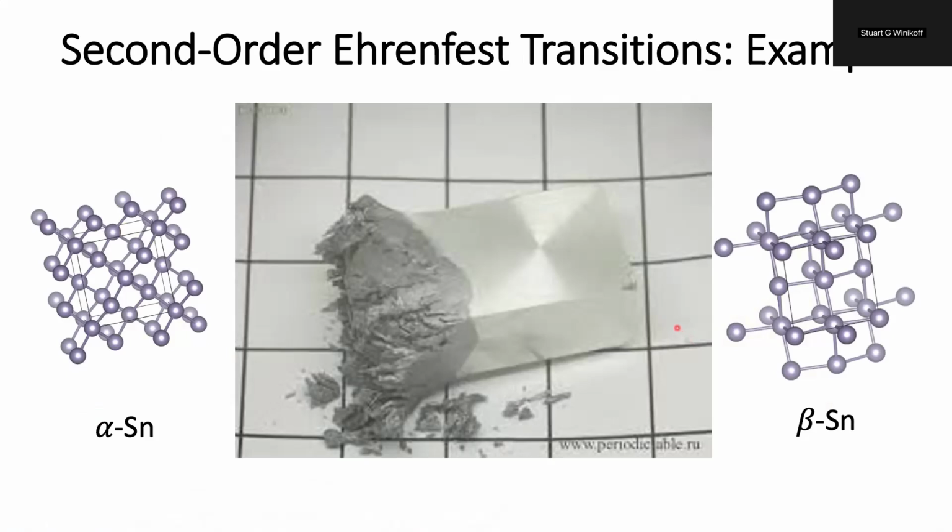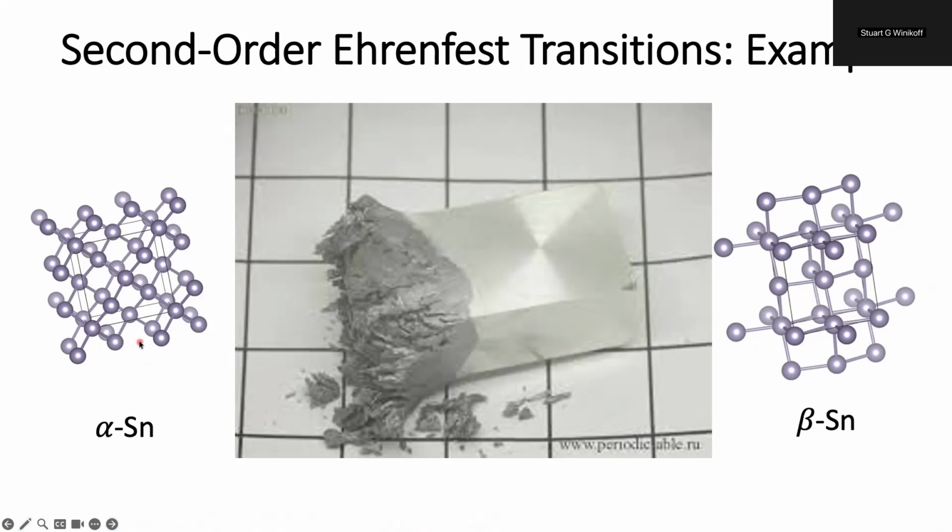Now, these are kind of hard to imagine, but there is a very classic example of a second order Ehrenfest transition, and it's something called tin pest. So tin actually has two different major crystal structures. So the most stable version of tin that we often think about is something called beta tin. And you can kind of see this kind of fun octahedral lattice here on the right. And this is the crystal structure of beta tin. And when you think about tin, you're often thinking about beta tin. It's relatively ductile, it conducts electricity, it's nice and kind of silvery.